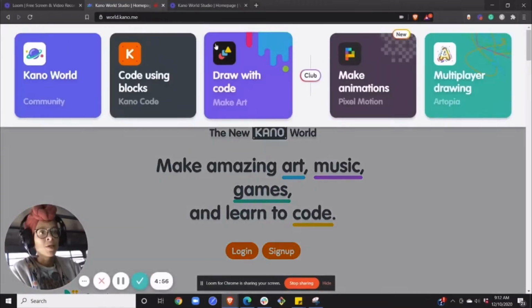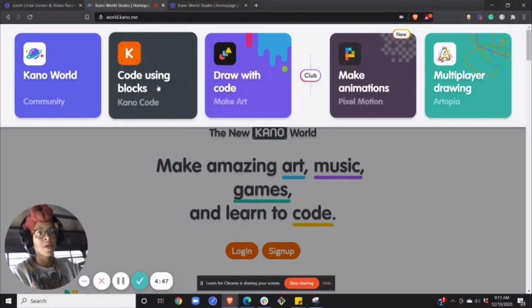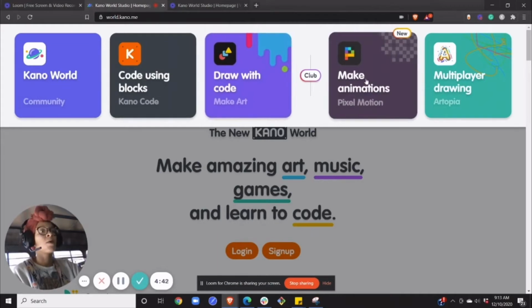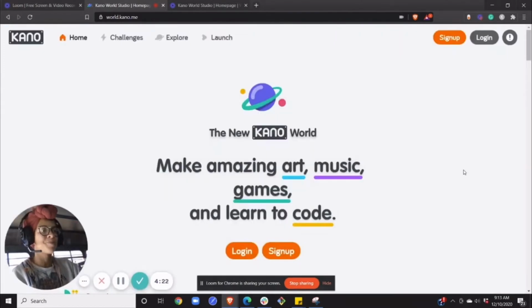If you go to the launch area, you're going to see a really quick image of the separation between Kano Club and Kano World. With Kano World, you have access to the coding sandbox and some of the drawing activities. Animation and the multiplayer drawing are only part of Kano Club, okay? So out of these, which do you think your child would enjoy most? I know Kinsey is the artist of the family, so she's always drawing, but like I said, once we get into the animations, I think Lincoln's really going to like that. So drop what you think your kid is going to like in the comments.